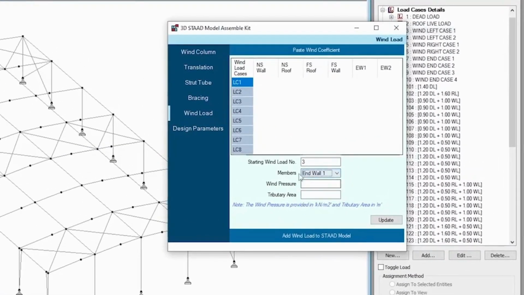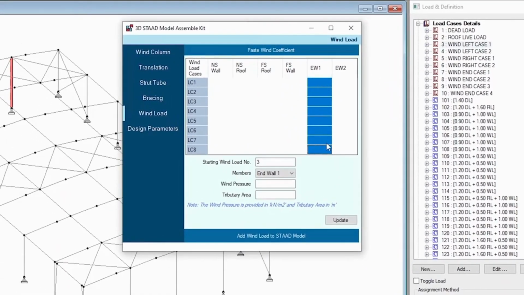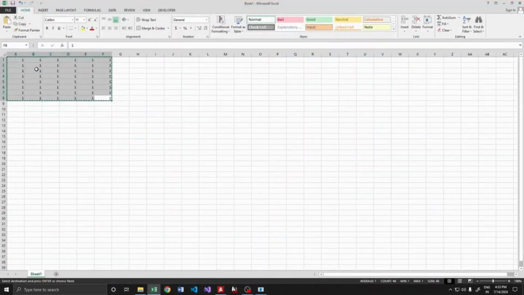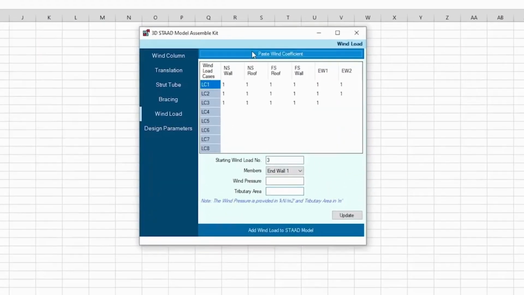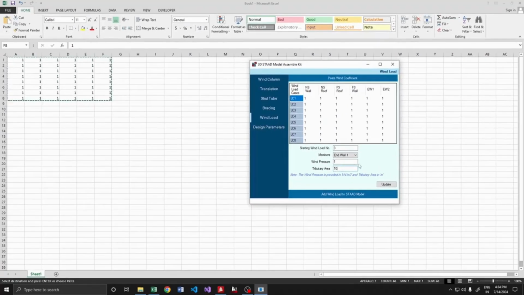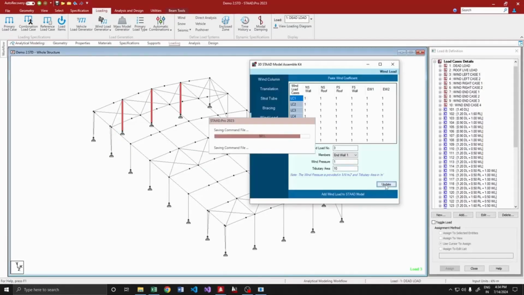It is end wall column 1. Whatever coefficient we provide in this end wall column, it is going to calculate load for these coefficients based on the pressure and tributary area, and it will apply on these load combinations, primary loads over here, right? For the purpose of simplicity, I just copy one for all the coefficients, pressure 1, and say my tributary area is 10. That is fine, right? So for these columns, before selecting them, let me update the structure.